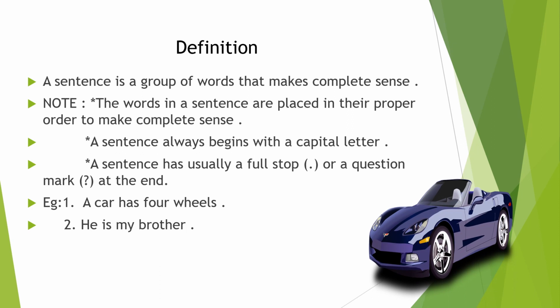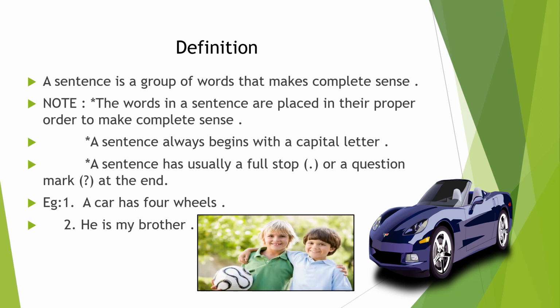Here, the sentence begins with a capital letter, ends with the full stop, and the words are arranged in a proper order to make a complete sense. Same is the thing with the second example. He is my brother. Here also, the sentence begins with a capital letter, ends with the full stop, and the words are arranged in a proper order to make a complete sense.